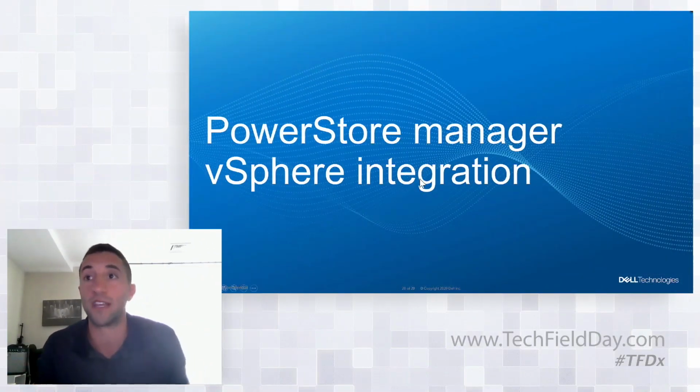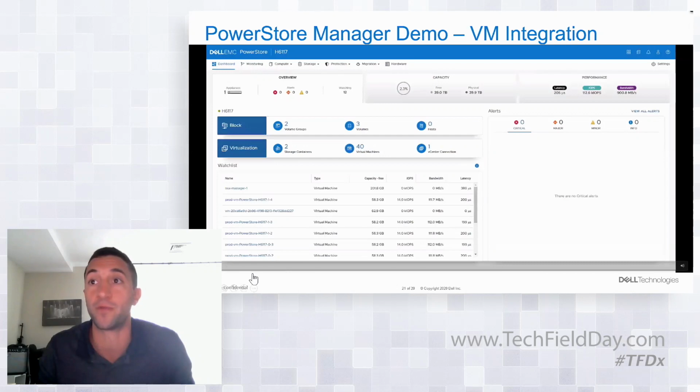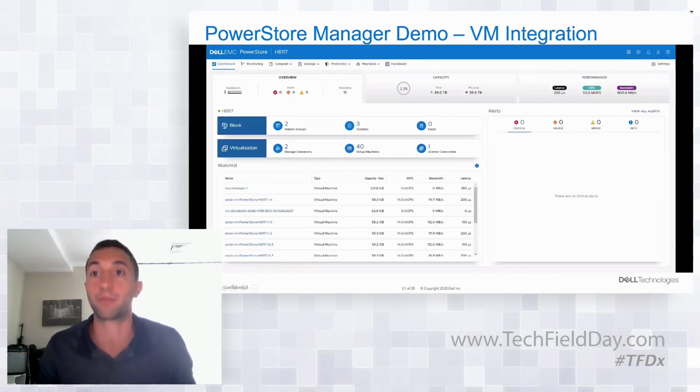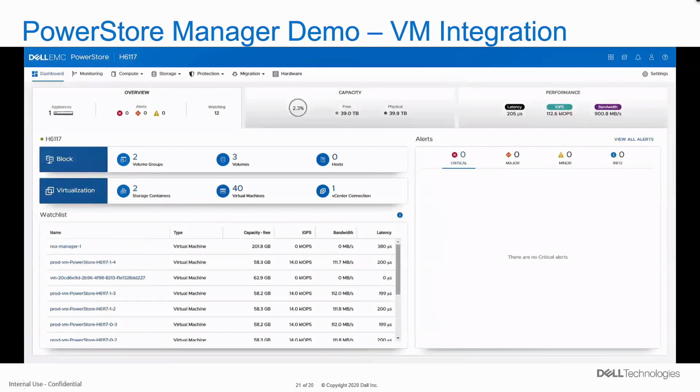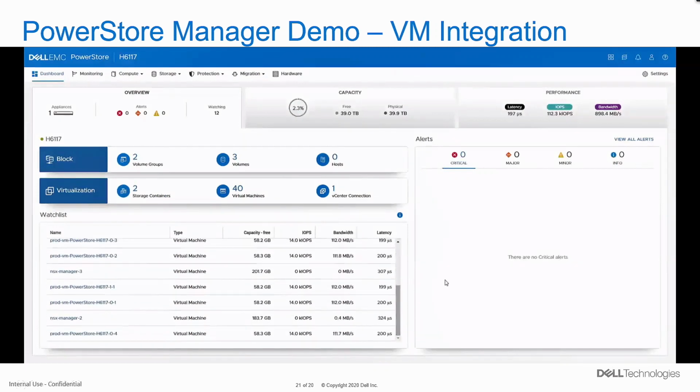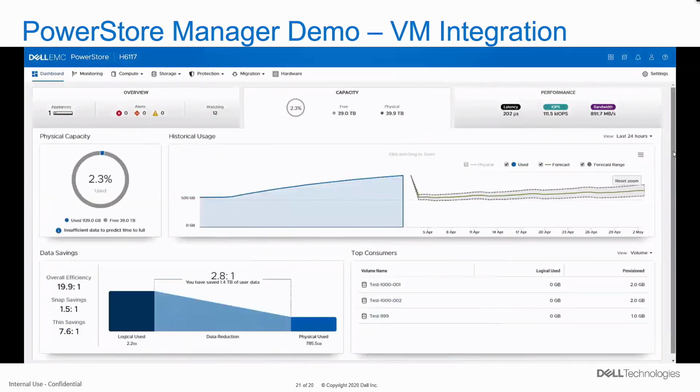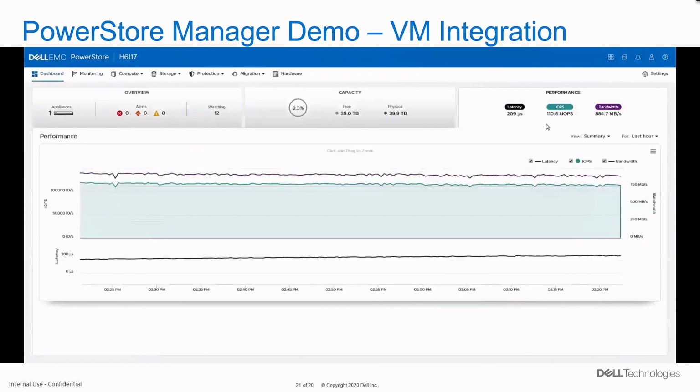So last, what I'm going to go through quickly is the integration we have with vSphere from a PowerStore manager perspective. This isn't specific to apps on, but applies to any PowerStore model. Creating and managing these VMs on PowerStore, with apps on or even with regular PowerStore, still happens through vCenter, just like any other ESX environment. However, the PowerStore manager is aware of these VMs and offers great visibility of them, either from a compute perspective or from a storage perspective.